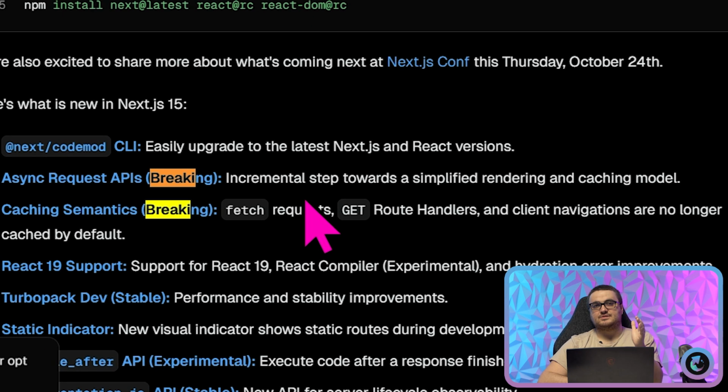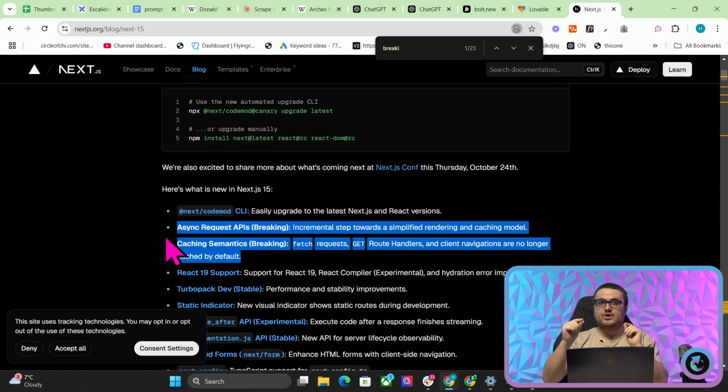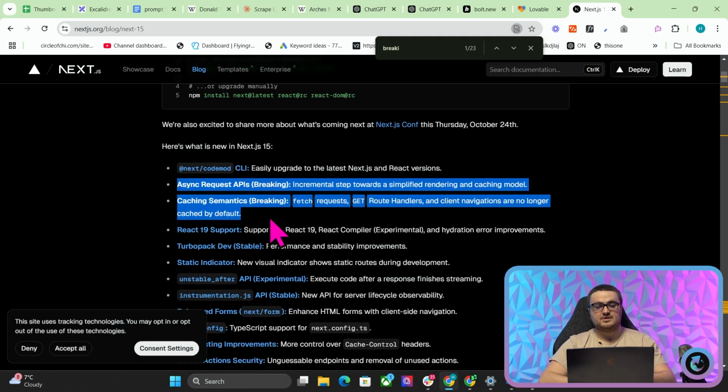What breaking means is that the code difference between 15 and the previous version, you cannot just upgrade to Next.js 15 without changing your code, because these two things do not work the same way in Next.js 15 as they did in Next.js 14.99 or whatever the last version before 15 was.